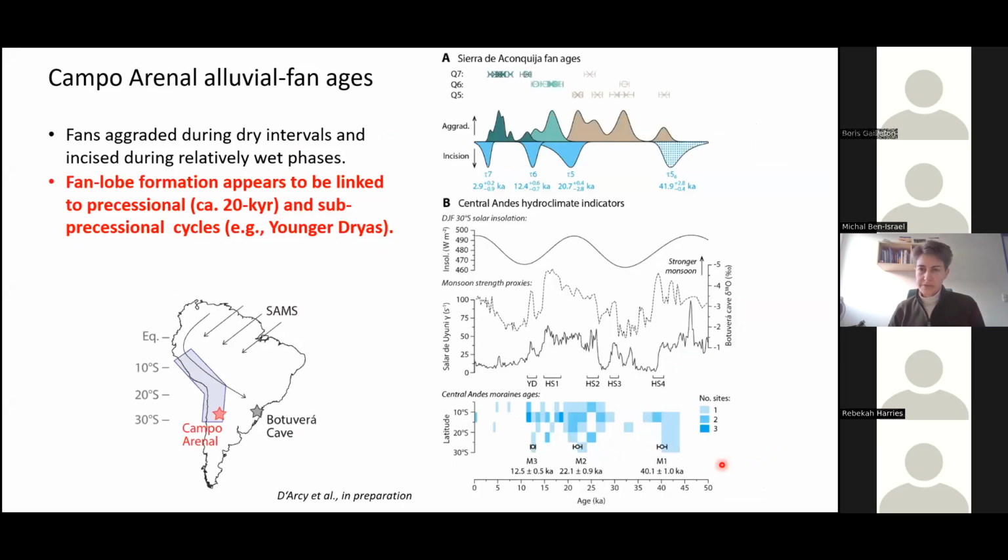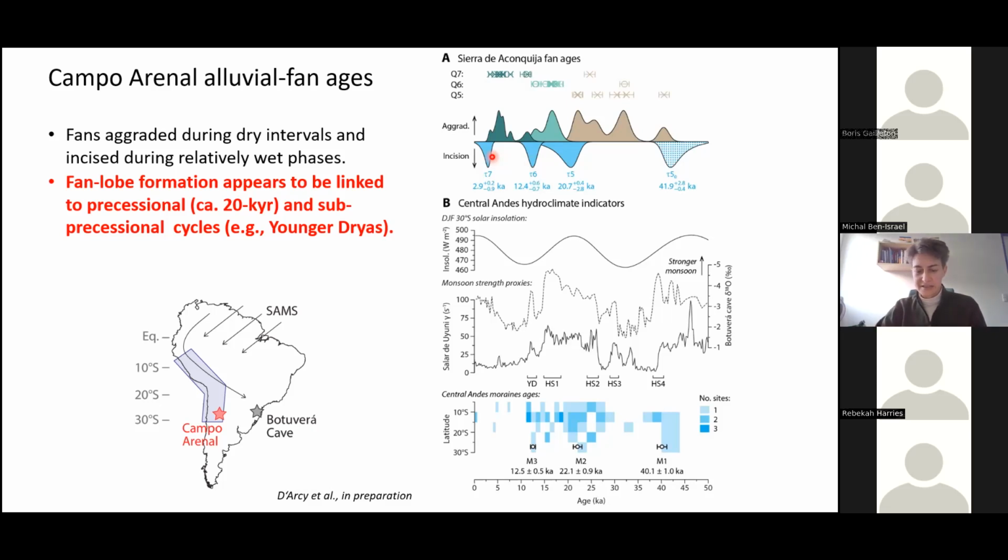So let me just jump to his results. So you can see his results up on the top. They're individual boulder ages at the very top of this plot. You can see in these cumulative PDFs, ages that he's associated with individual fan lobes. So each lobe has a different color. And what Mitch has also shown below is his estimate for when an individual fan lobe was incised.